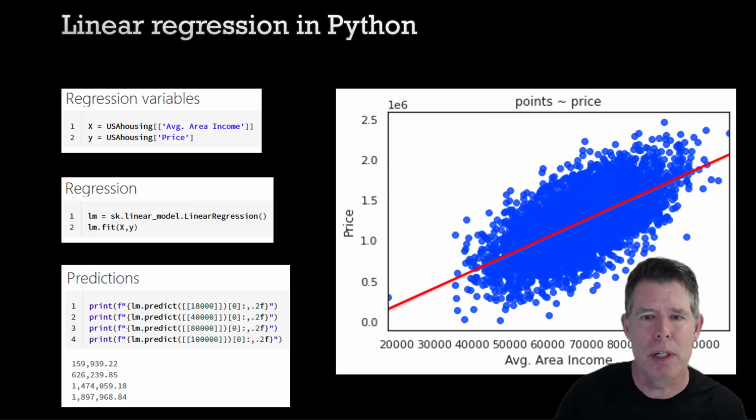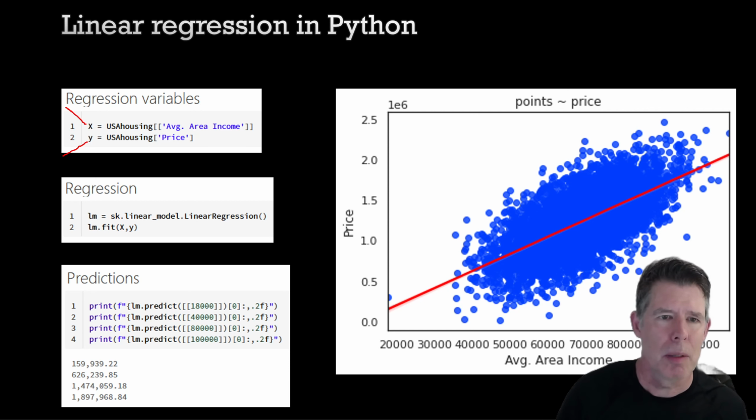So how does it work in Python? Well, typically in Python, we're going to have two variables. It's a series of values, the x and the y. This will be slightly different when we do it in PySpark, where it's going to be in one data frame. But here in Python, x is defined by, in this case, one series, the average area income, and later on it can be a set of series, a multivariable regression.